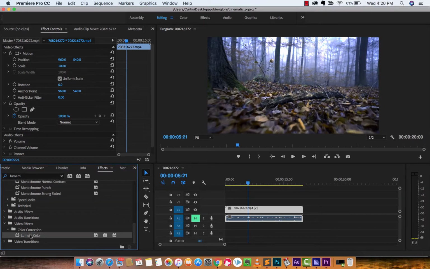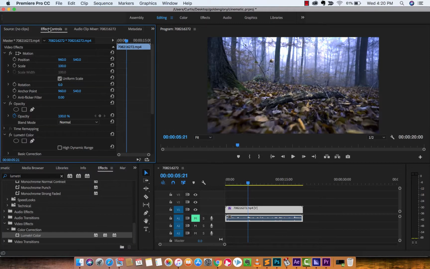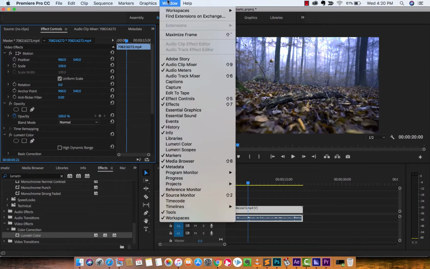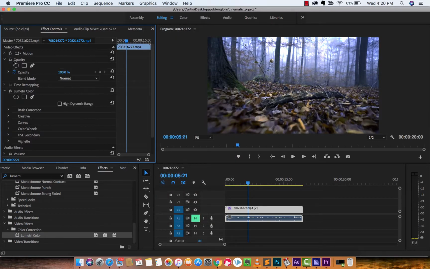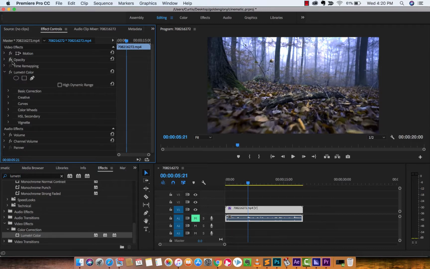So you want to throw in Lumetri Color. I'm going to drag and drop that and put that on my little timeline here, and you will notice that nothing happened. That is to be expected. No need to panic. Next, you want to go to Effect Controls. If you don't have that open by default, just make sure there's a little check mark beside Effect Controls. Now, you want to kind of go through this. The first bit here is Motion. We don't want anything to do with emotion. Emotion, not emotion, Motion. We want to go to Lumetri Color.